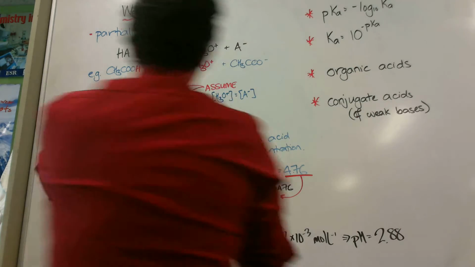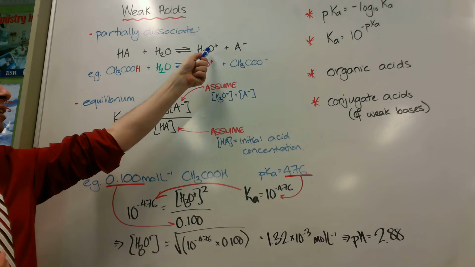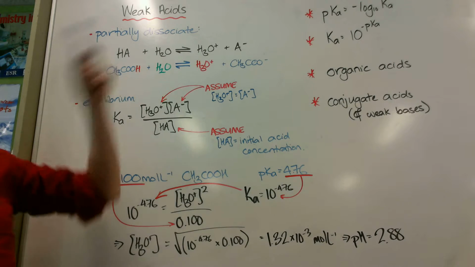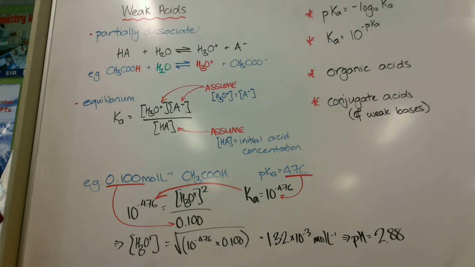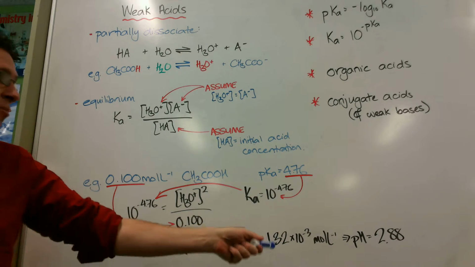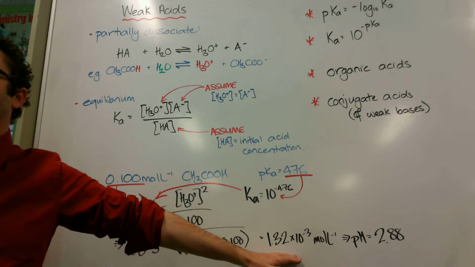Because they're in a 1-to-1 ratio, we could assume that their concentrations are the same. It's not technically true because these things are dissolved in water, and water dissociates as well to give 10 to the minus 7 moles per litre of hydronium and 10 to the minus 7 moles per litre of hydroxide. So whatever the value is for these, you'd actually have to add 10 to the minus 7 to it. That's such a tiny, tiny number. The bets are it's not going to change the concentration much at all. If I look at my answer down here, it definitely wouldn't. 10 to the minus 7 is still 3 more decimal places away, so it's not even shown there at 3 significant figures.